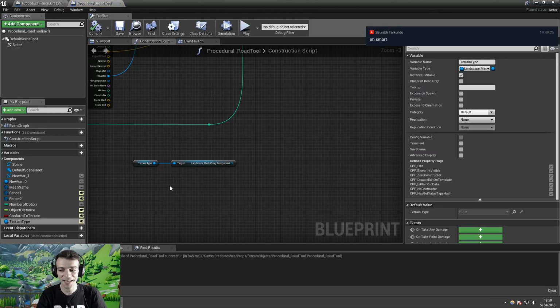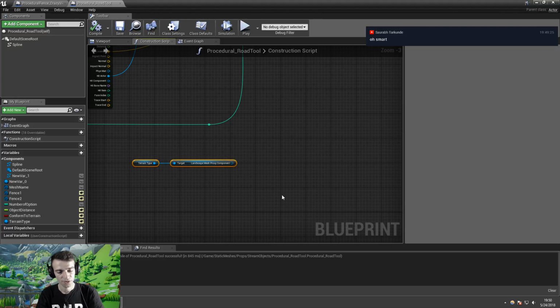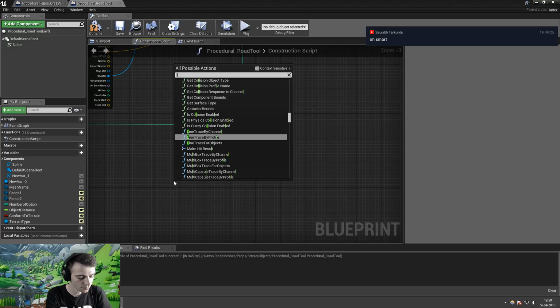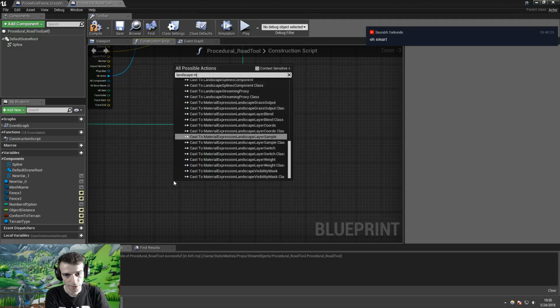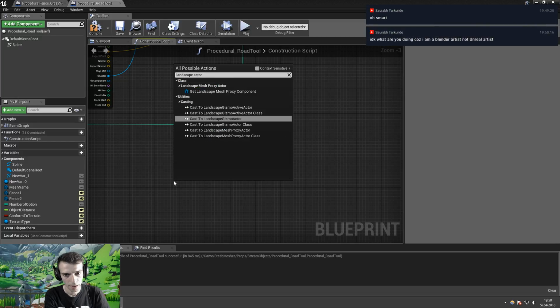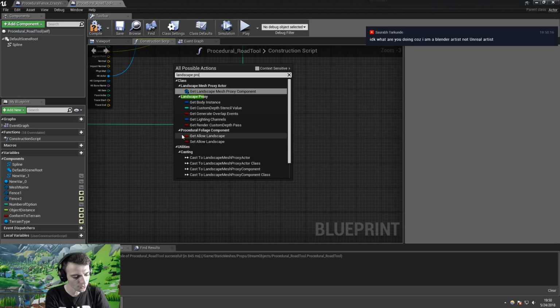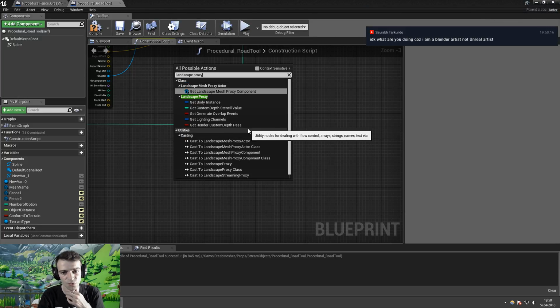Maybe it's smart, but not that smart. So it's not a landscape mesh proxy, landscape mesh, landscape proxy. I know for sure it's a proxy, but I don't know which one of them.